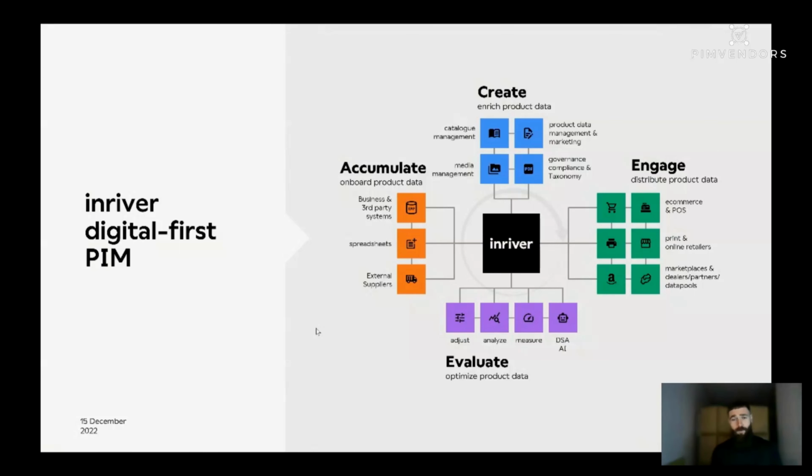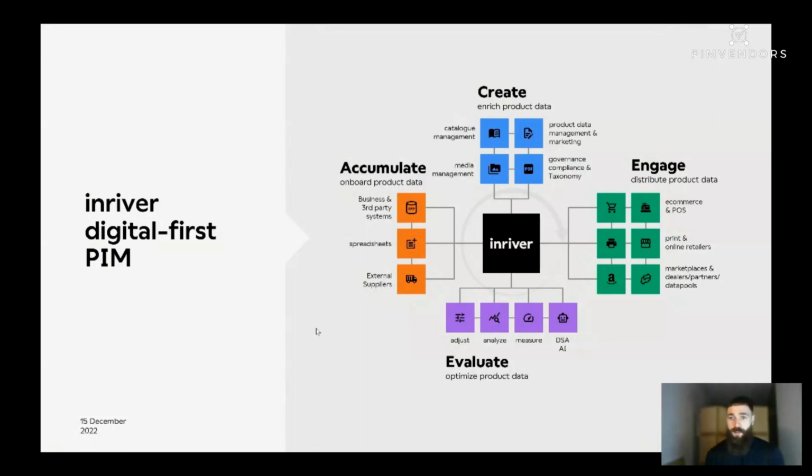And if the workflow is taken care of correctly, a lot of this can be taken care of in parallel, rather than having things like bottlenecks and people waiting for other users to do their part of the workflow, basically. So this is something I'll try and highlight today in the demonstration.